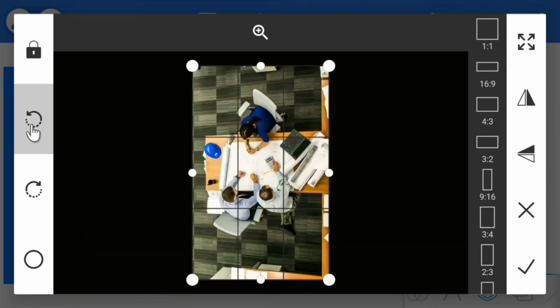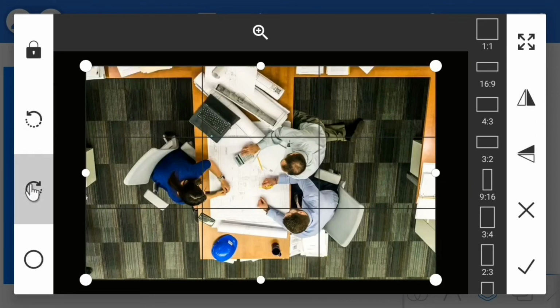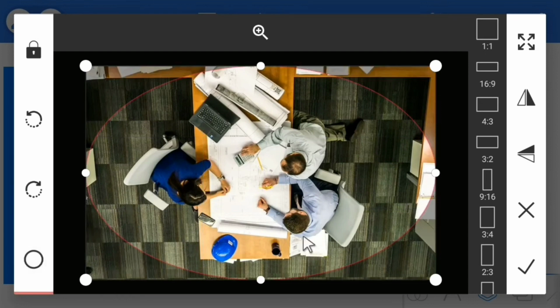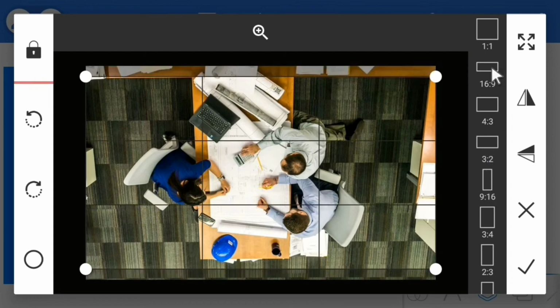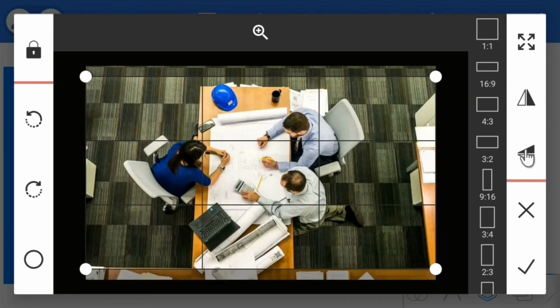You can see you can rotate. You can change the look to whatever form you want it to take. You can change how you want it to look on your canvas. Since we are using thumbnail, you can see YouTube and different sizes, and you can do a lot with this app.